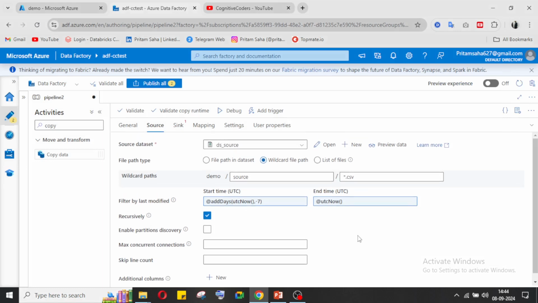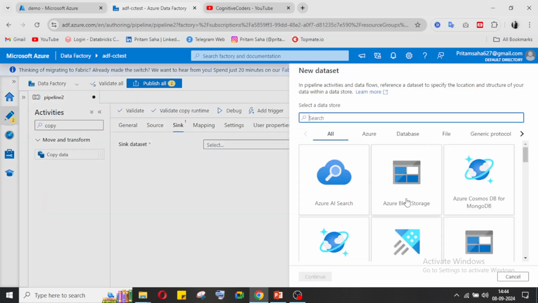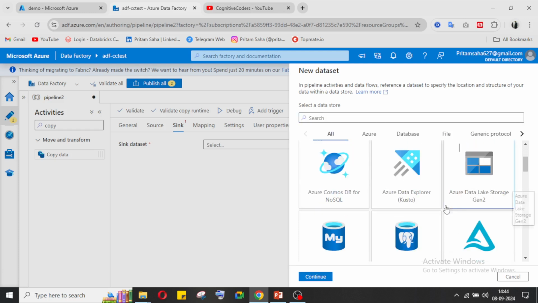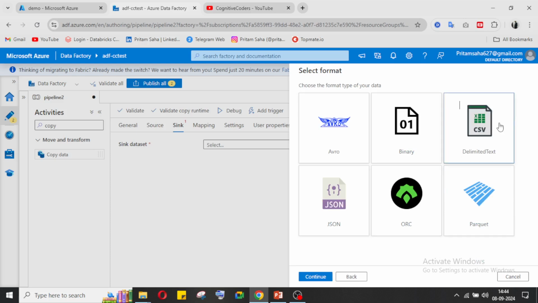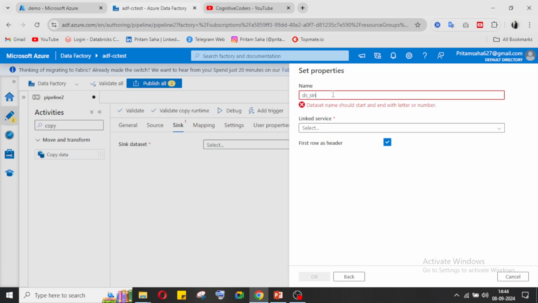So it's done. Now the sync dataset, you just need to create the dataset for the sync path. Azure Data Lake Gen2, then this ds sync folder.